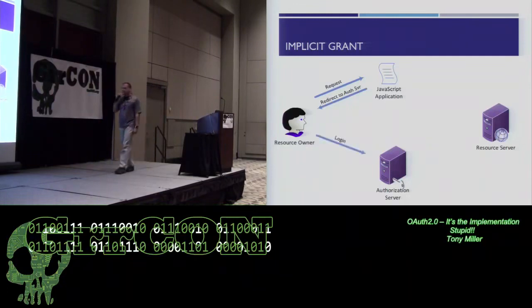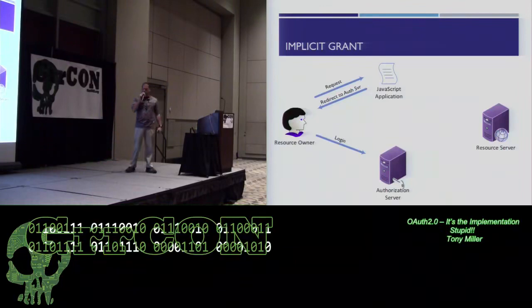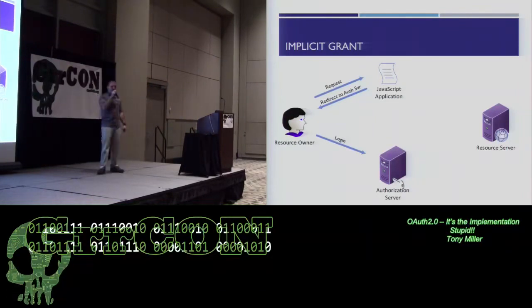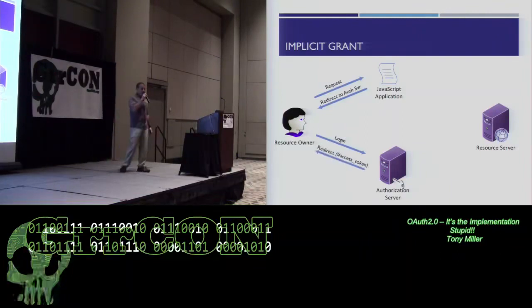The resource owner, just like before, is going to log into that authorization server. The authorization server says, hey, this is okay, right? Yeah, okay, all right. I'm a little concerned, but we'll do it. Here you go. Oh, but wait, your request type says token. Are you really sure you want to do this? Because then what's going to happen when that user says, yeah, that's all right, it's responding with the access token.